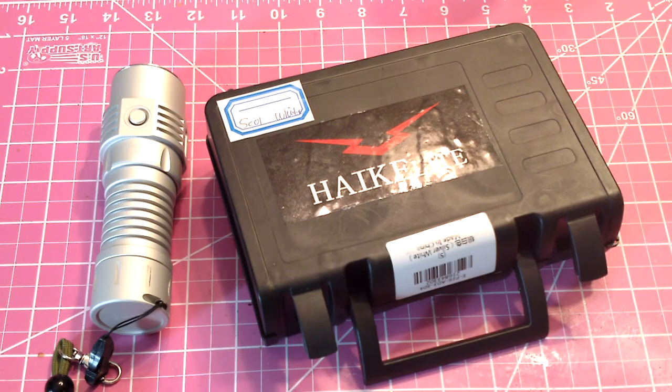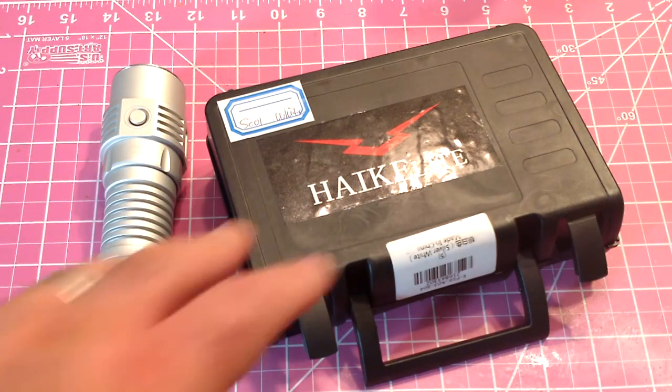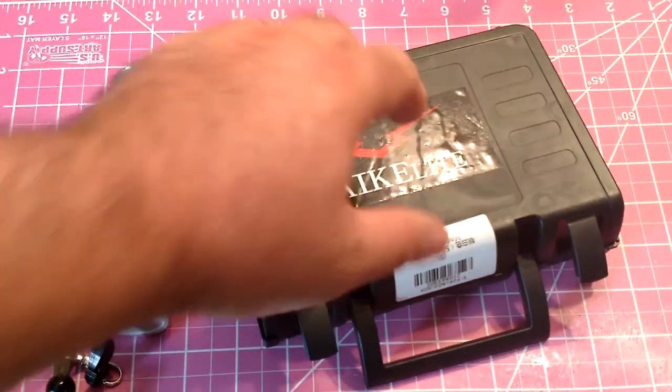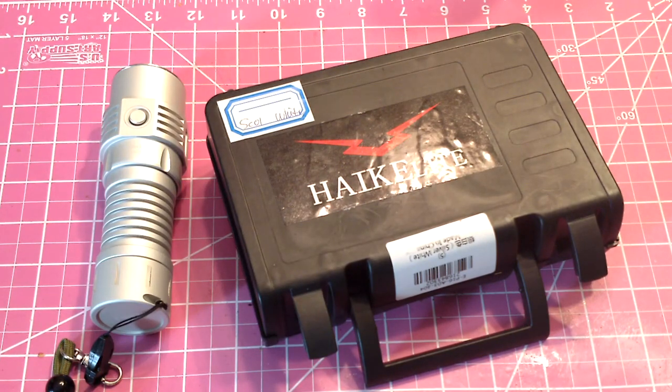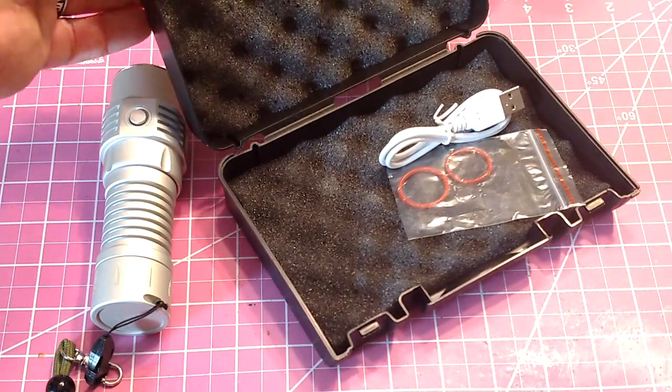Hey guys, today we're going to talk about this haikelite ice SC01. This thing shows up at your house in this plastic box, and at first glance I thought, oh cool, but no, it's really kind of a flimsy box, good enough for storage but not anything you would want to use for any kind of rough and tumble situation.